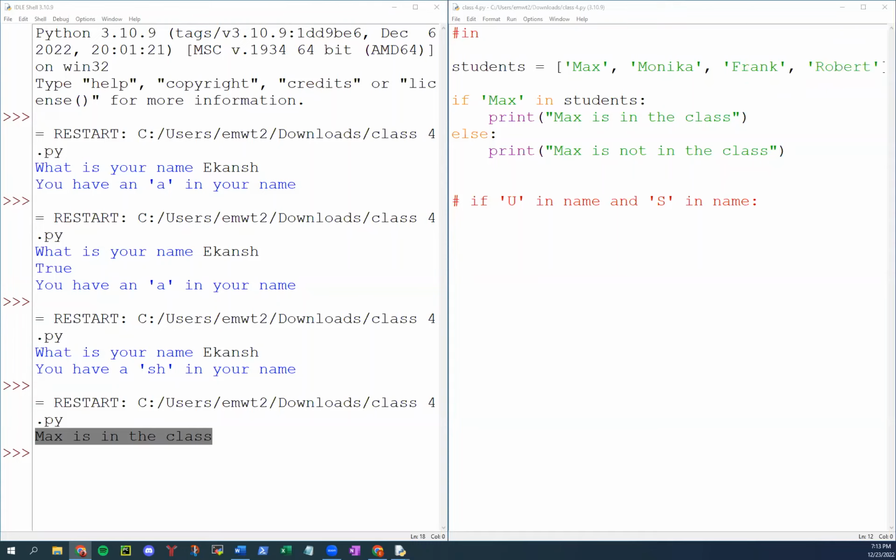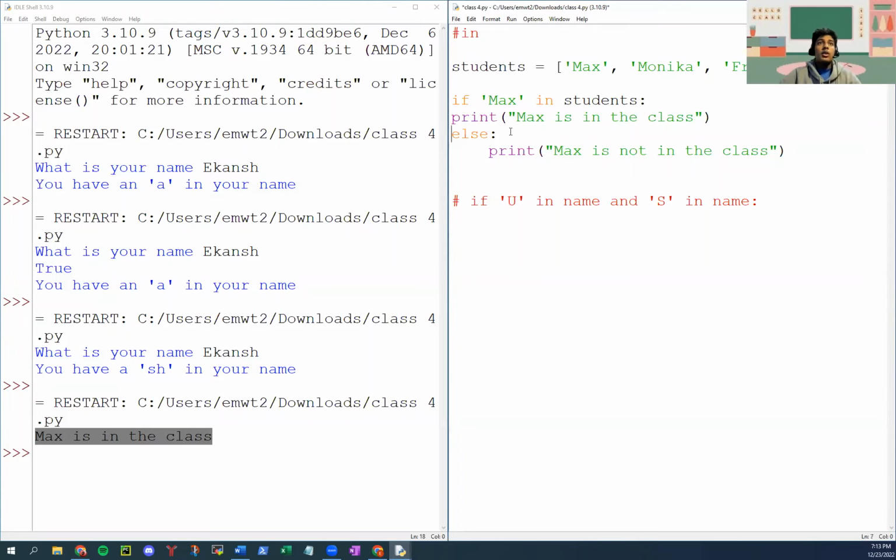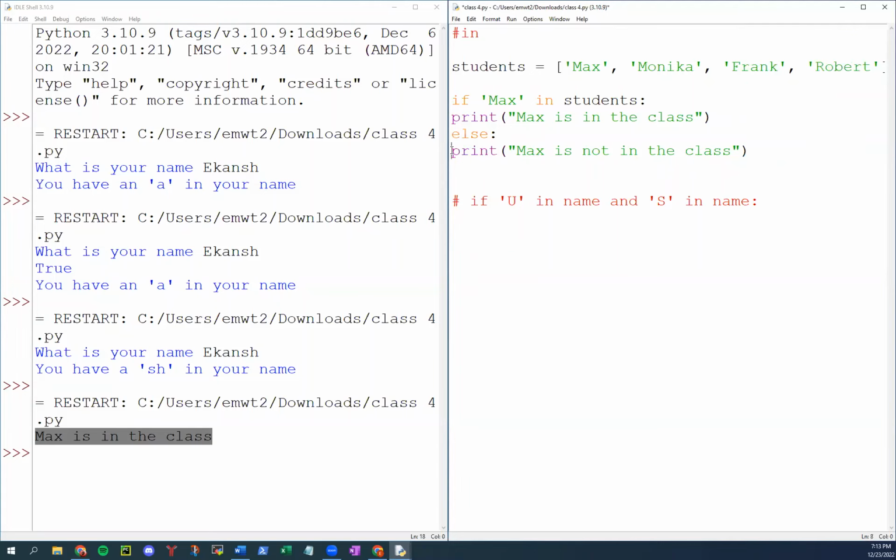Sir, I didn't understand what you meant by index it. Indent. So like, see right now, what you did is like this, right? So you have your if, and then your print, and then else. Sir, I couldn't do that in Zoom. Oh, okay. Then no worries. Nice job.